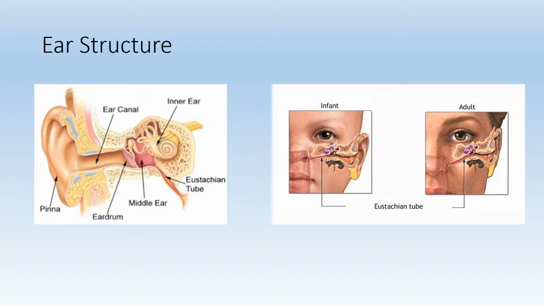Risks for eustachian tube dysfunction include allergic rhinitis, upper respiratory tract infections, craniofacial abnormalities such as cleft lips and palates, and poor function of the tensor veli palatini muscles, which are involved in the regulation of the eustachian tube. These muscular deviations occur in some families as well as in people with Down syndrome. If you see the picture here, the difference between the infant eustachian tube and the adult eustachian tube, you can see that the infant eustachian tube is much more horizontal. Therefore, it's much easier for fluid to migrate upwards and to pool in the middle ear, causing otitis media.